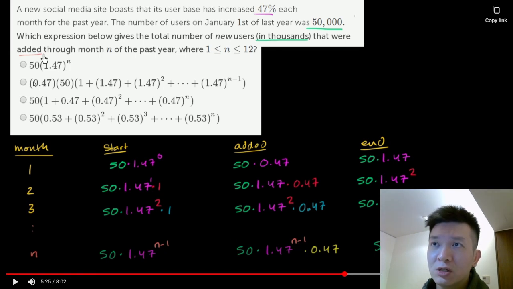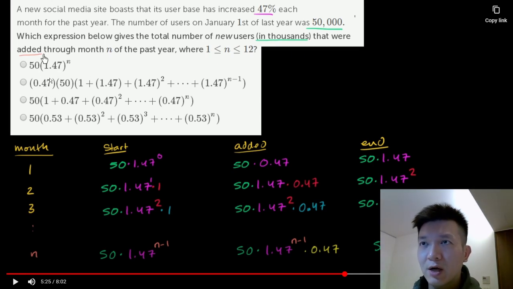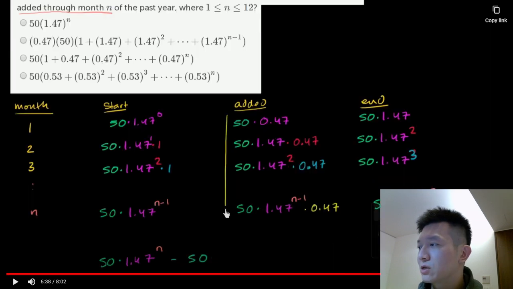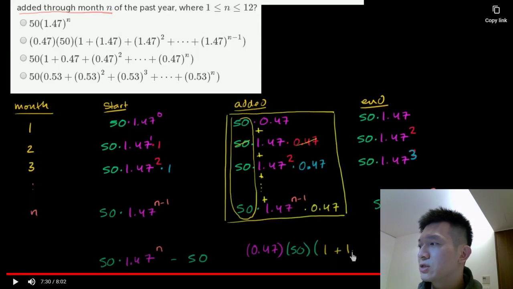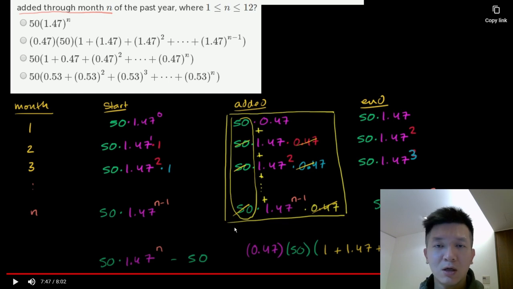So you started to see it seems like our second choice here, our second selection here is probably our answer, because we took the 50 out and we took the 0.47 out. So we left with what? We left with our rate inside of the original equation, original series, right? Okay, so we're actually selecting this, right? We're actually selecting this because we took them out.